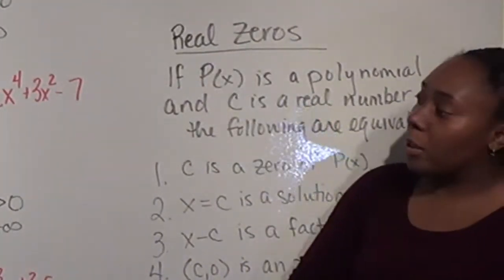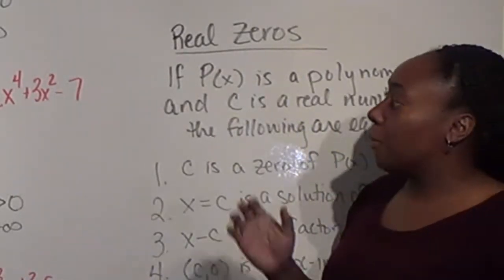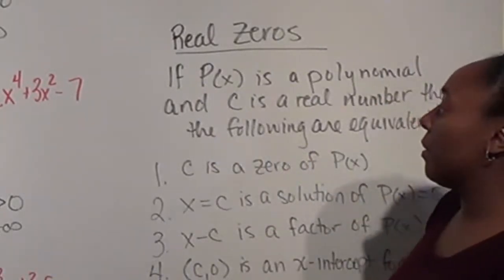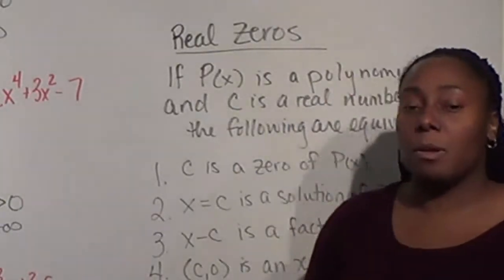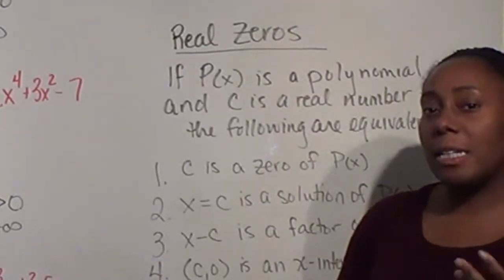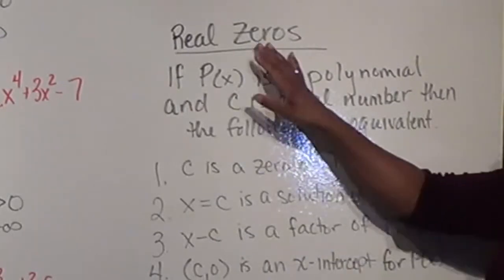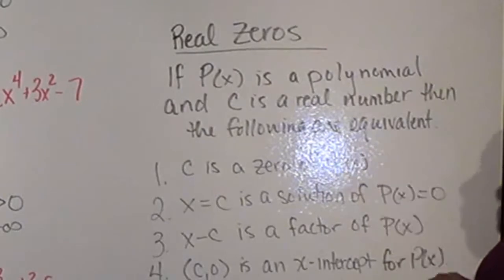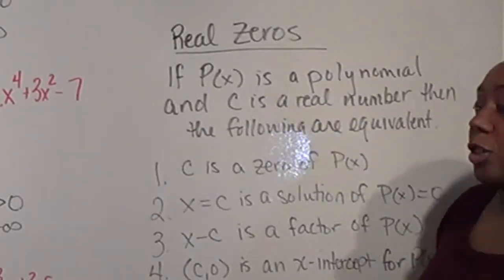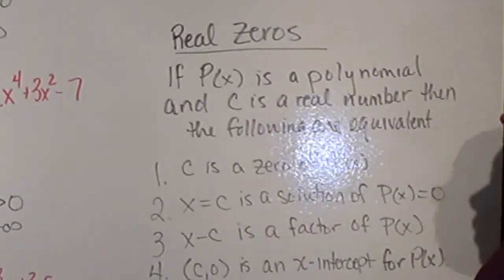Another property that we're going to look at for our polynomials is the real zeros. And the reason I mention these, you'll see a little bit later in this video. But in order to graph polynomial functions, if we think about what we did with some of the quadratics and linears, we needed to talk about intercepts. And for these, we're going to talk a little bit more about real zeros. And so if p of x is a polynomial and c is a real number, then the following are equivalent, because you're going to hear different terminology. And so just knowing that these things mean the same thing is helpful.